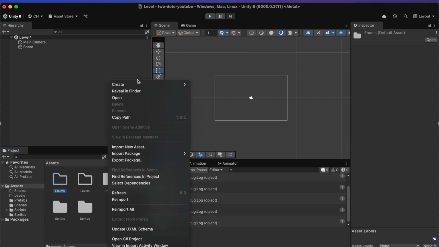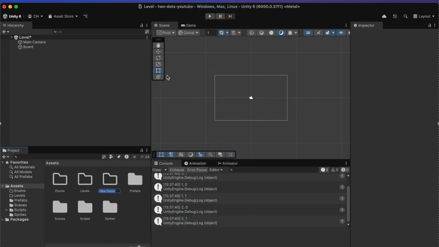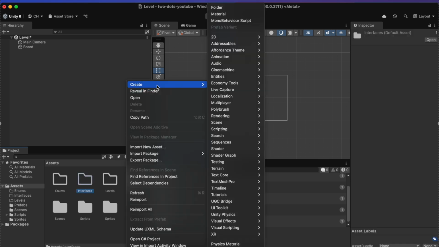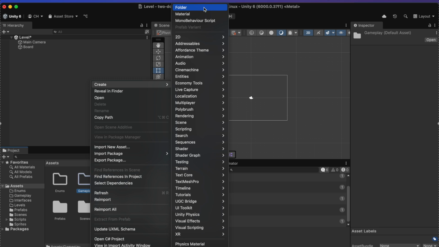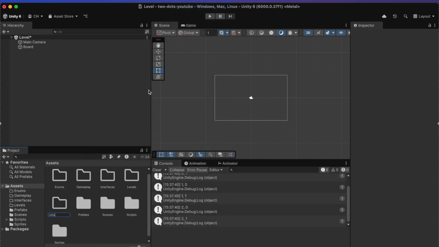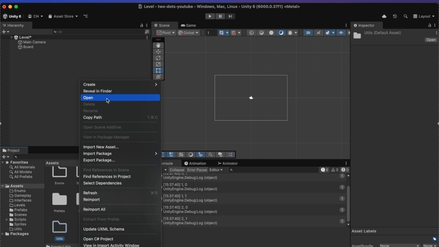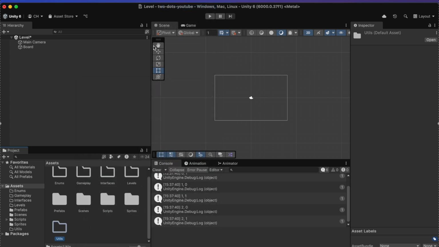Then we need a folder for our interfaces, another folder for gameplay, where we'll put our board script too, another folder for utils, and another folder for factories.